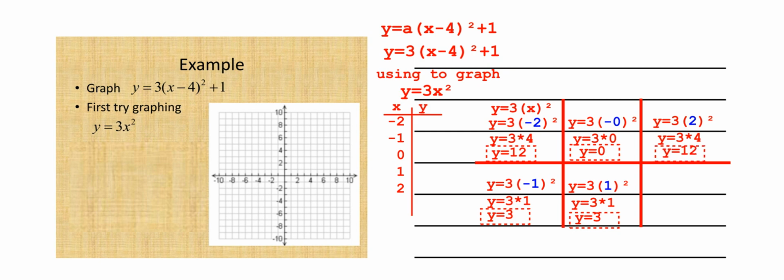And finally, we can fill it in on our table. So there's our table. We filled it in on our table. And once again, we're going to graph y equals 3x squared, just a basic form of it. So let's label our x and y axis and do our plotting. So notice that -2 and 12 does not fit in my graph, right? I accidentally chose the number that wouldn't fit. Hence the reason why I recommend in many cases if you're able to, graph it on your calculator to get a visual. At least you get an idea of what numbers you can use for the x value and then plug them into your table.